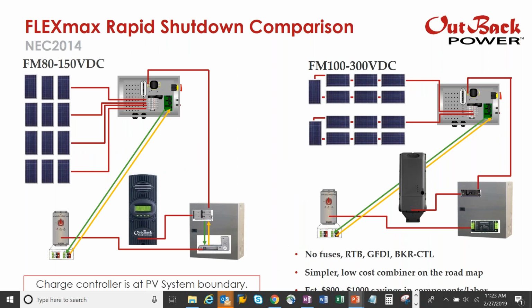And so this is what it looks like with the RSD-AFCI that we talked about earlier. So we'll quickly review this. You have your module strings going into the combiner box with a single pole relay that's fed through the auxiliary port on the FM100, and the rapid shutdown box, the emergency switch, will open that relay, thereby informing the FM100 rapid shutdown has occurred. So you have notifications in both locations on the FM100, any server that is communicating with, so Optics, the Mate 3S, and anything you set up through the SunSpec registers. It'll also indicate that through the LED on the actual rapid shutdown box itself.